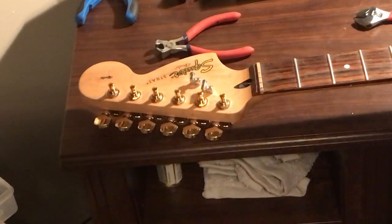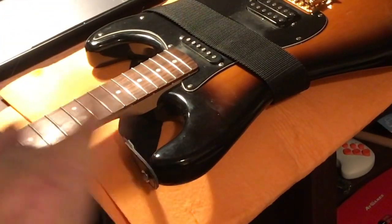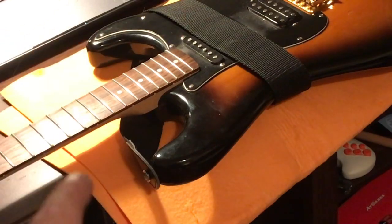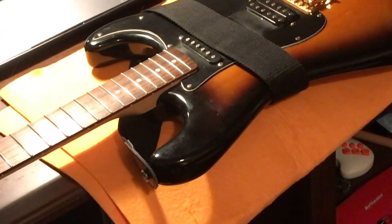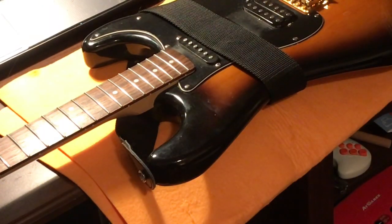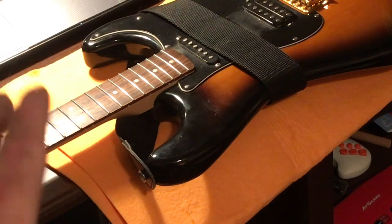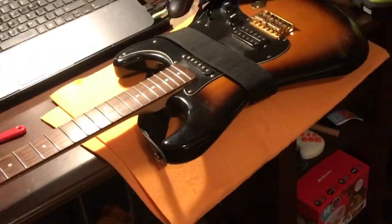That's what it's about. It's a great place. Before I go, one thing I just want to note is the body of the guitar is sitting on a chamois. I got it at Home Hardware or Home Depot for like $10, and it just stops the guitar from getting scratched. I keep one in the garage on the workbench too for anything you're working on. It just works really good and stops the guitar from getting scratched and stops the guitar from scratching whatever it is you're setting it on.